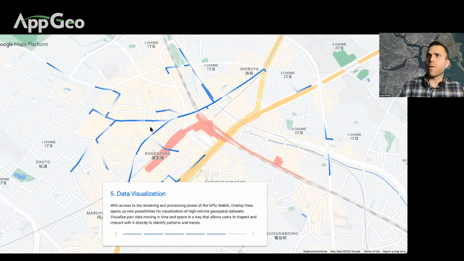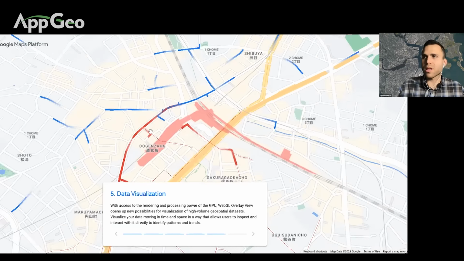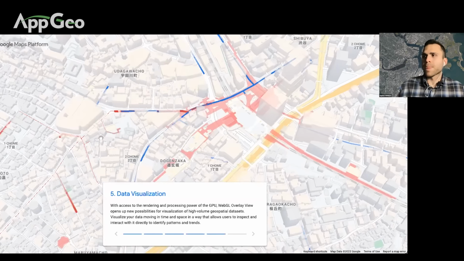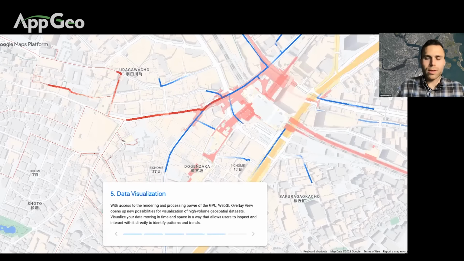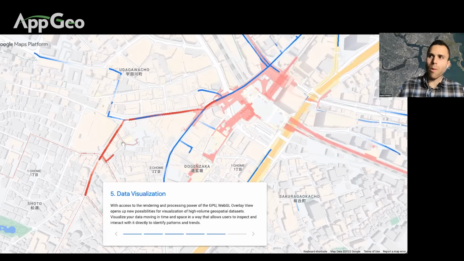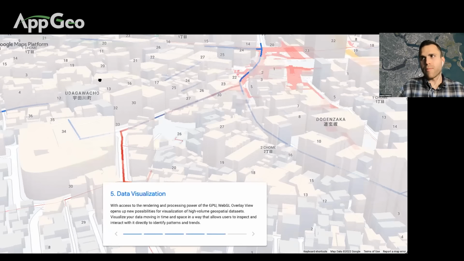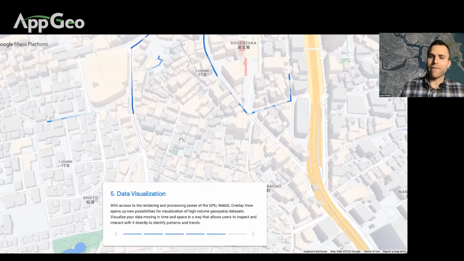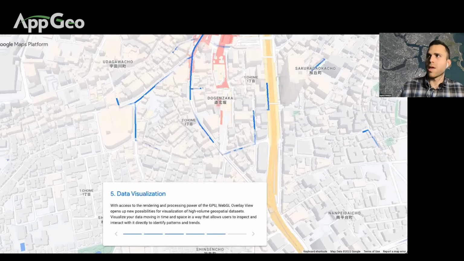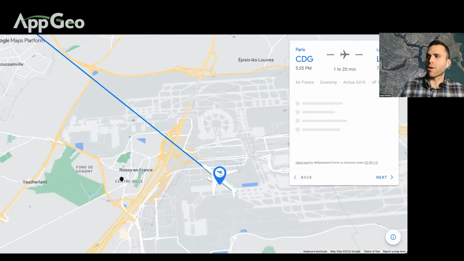In addition to having more rich data visualization as well as animations of my data, this is just a way to bring in a whole new layer of richness to what we're able to do with Google Maps. And this is something that a couple of years ago really wouldn't have been possible. Now with support for things like WebGL, we can have animations, we can have 3D models, and I'm going to walk through a few more of the solutions that we thought were really interesting that are now opened up.